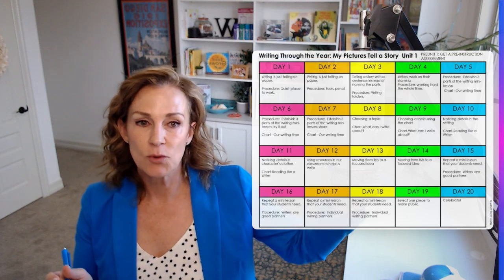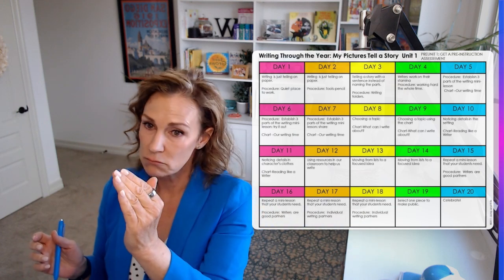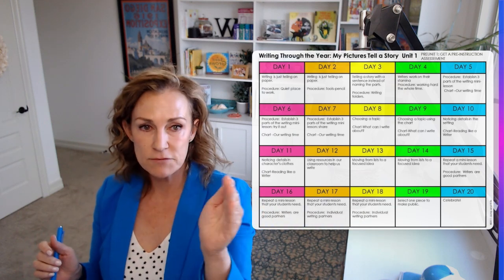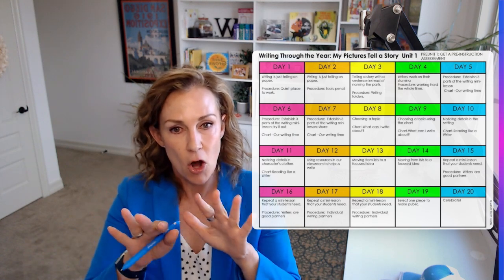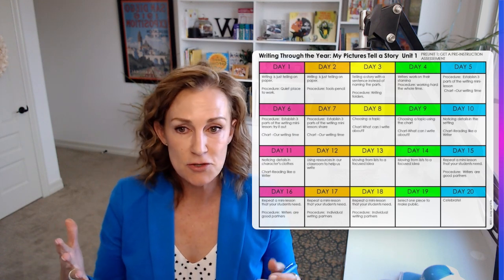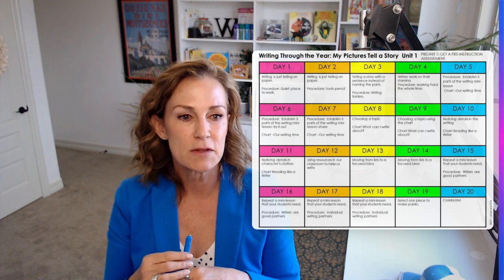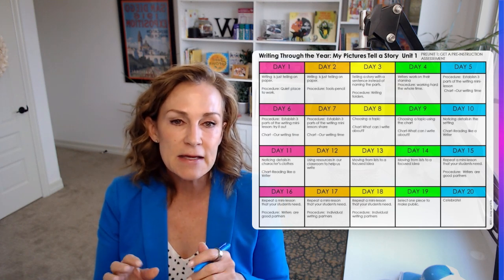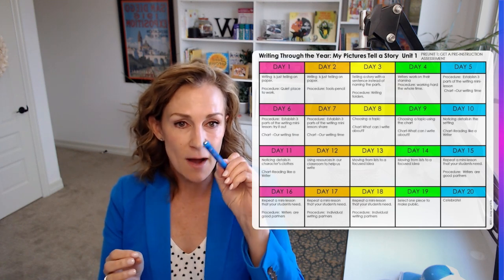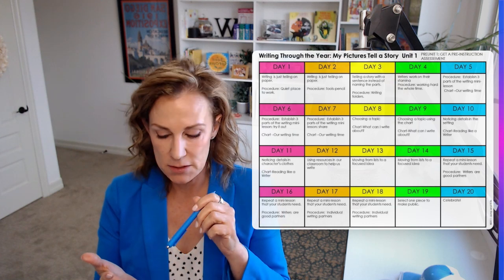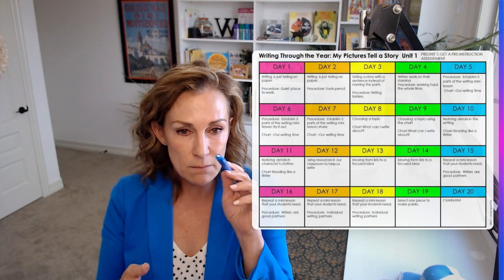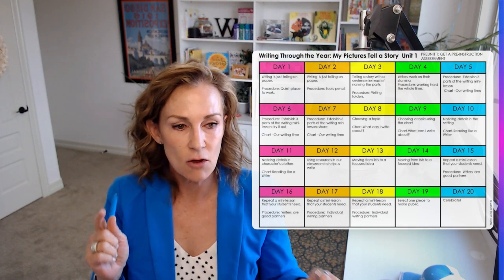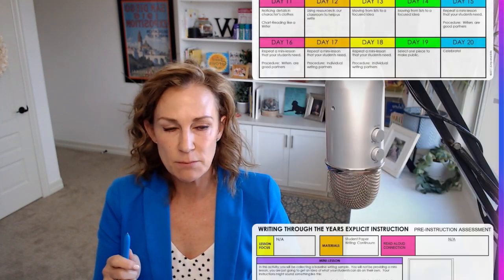So if you're deciding, you know what, I need to do day 10 and it's day 4, go ahead and move day 10 into day 4 and move 4 down to 10. So just make sure you get them all in. And a couple years from now, you're going to be really fluid with this process. But I find that this is a combination of working on conventions, craft, knowledge of genre. So you want to make sure you get to all of these things. Okay, let's go ahead and take a look and see what those lesson plans look like.